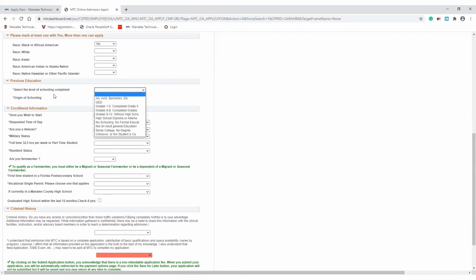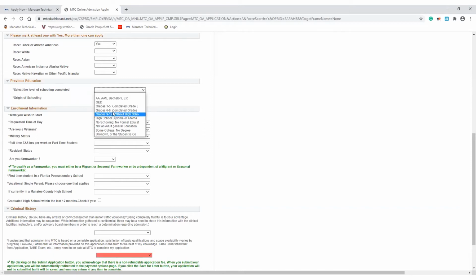For previous education, this is where you'll put how much education you have done already. So select the level of schooling completed. If you have already done college, or if you were in college and AAS or bachelor's, you would choose that. If you've received your GED, you'll choose that as well. If you are in high school or you haven't completed a certain grade, you have 3 options here. So grades 1 through 5, grade 6 through 8, or grade 9 through 12.